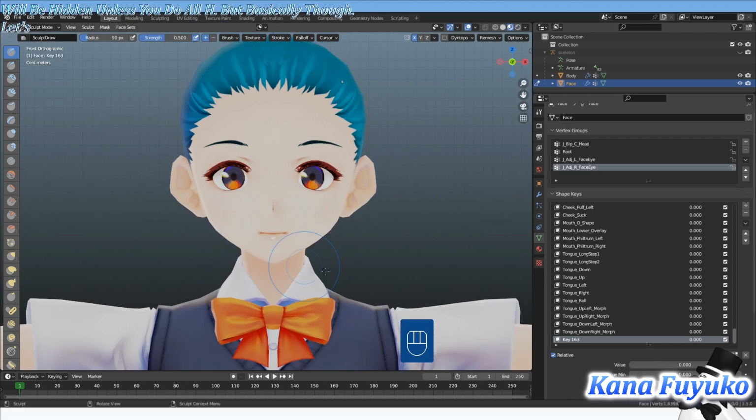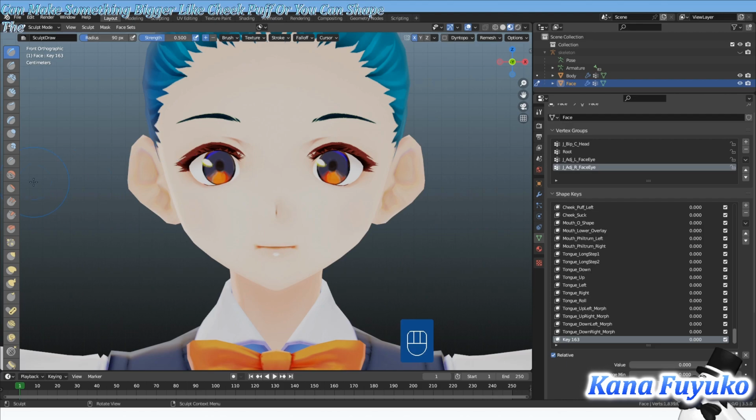You can do stuff like make something bigger, like cheek puff, or you can shape the mouth better and all that. There are different ways you can use these tools. Primarily, I use the draw brush here. I use draw sharp if I'm trying to make something smaller. I use smooth to smooth the vertices out. Sometimes I use flatten, but not always. I use grab for the mouth and such, and there may be some others, but for the most part, I primarily use those four sculpt brushes for the blend shapes.